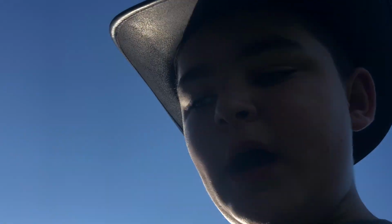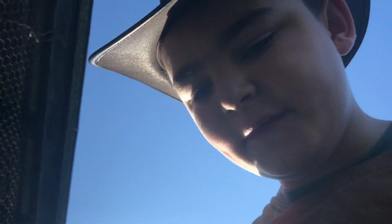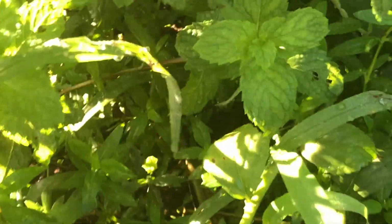And so we have some, I believe those are lantanas in here. Got some weeds growing in here. I think that's a weed. I think I'm gonna go ahead and pull it out because that wasn't there when I started digging. One more thing we got over here. This looks like just a weedy mess, when really we got some strawberries in there. Don't know if you can see them. We got some right down in there. That's a strawberry, not a weed or mint. So we still have some strawberries growing. So none of them are dead.